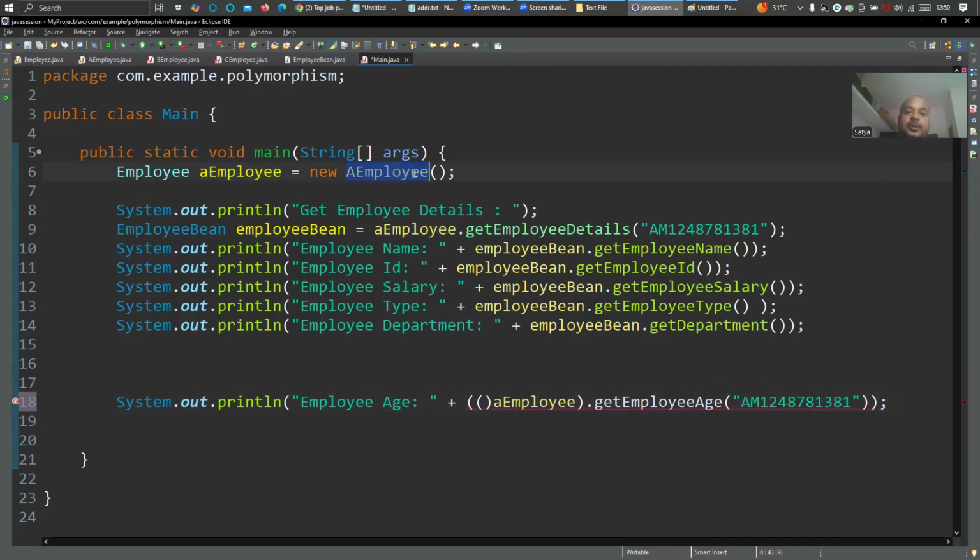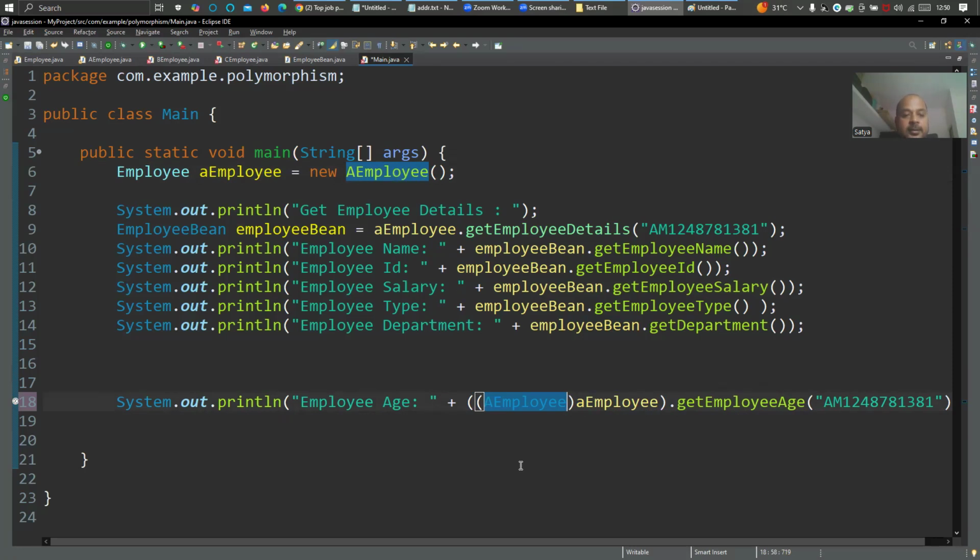I will just put the employee class name here. See, the error is gone. Initially, in line number six, I'm creating a variable of interface type. AE employee is a variable of interface type, assigned an object of the class, new AE employee. And this new AE employee has a method get employee by age, right?